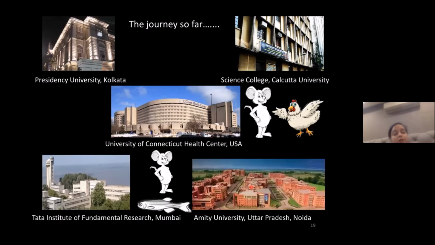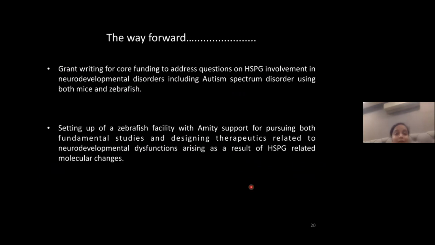And finally, in 2018, I moved to Amity University, Noida, in the Amity Institute of Neuroscience, Neuropsychology and Neurosciences. We have some great ideas which we have just initiated, and thanks to the generous support and guidance from various people in Amity University, we are on our way to setting up a very vibrant research environment, because we are a new department and have just started establishing ourselves. We are setting up a zebrafish facility with the generous support of Amity for pursuing fundamental studies along with my studies, and designing therapeutics that are relevant to neurodevelopmental dysfunctions arising as a result of HSPG-related molecular changes.